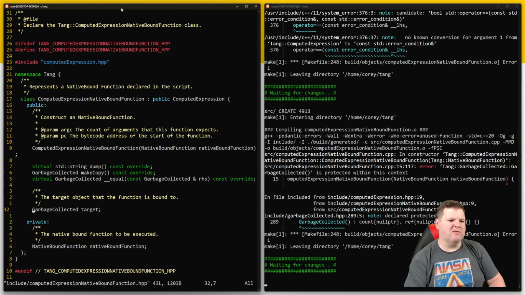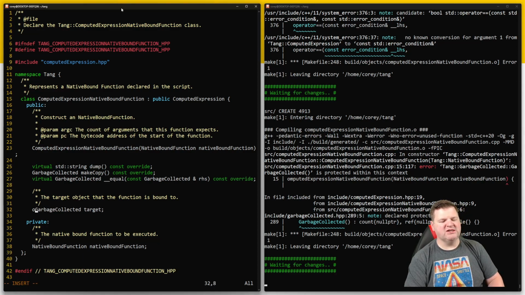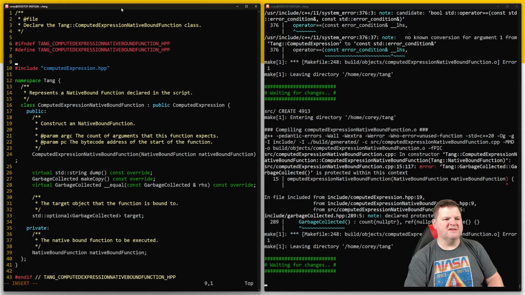That is the problem. So if I change this into an optional garbage collected, there. And what do I have to include for this? Is it pound include, is it memory for optional?